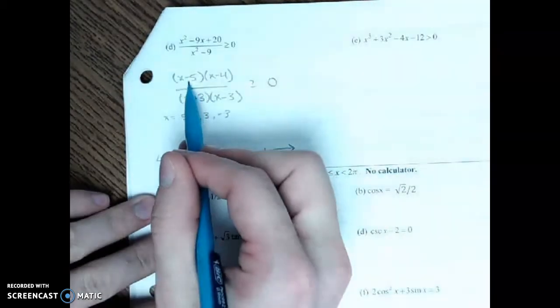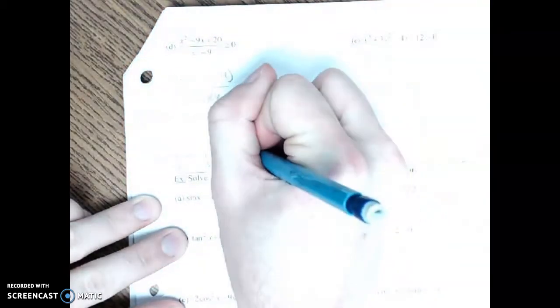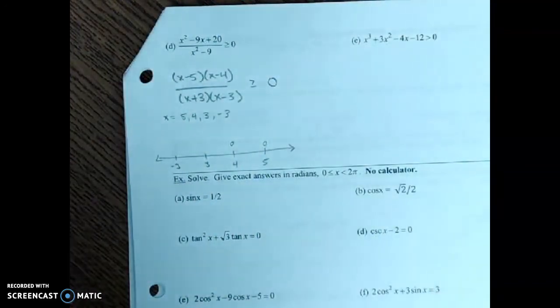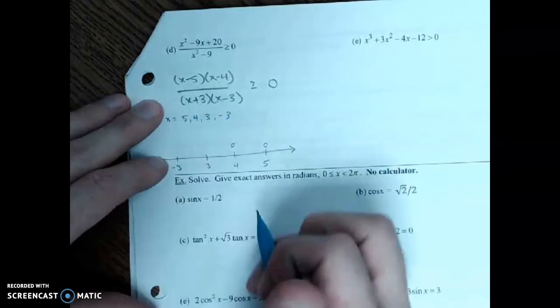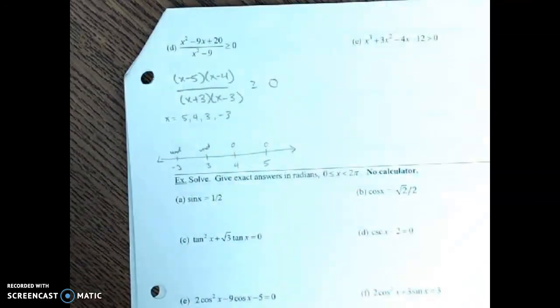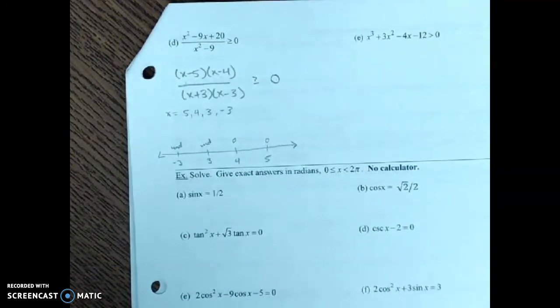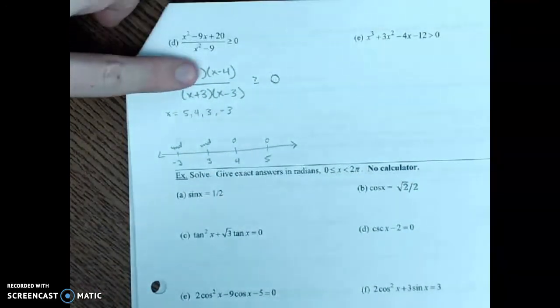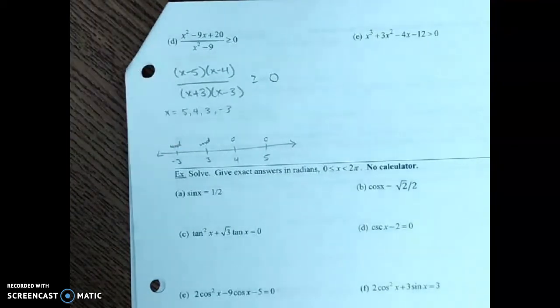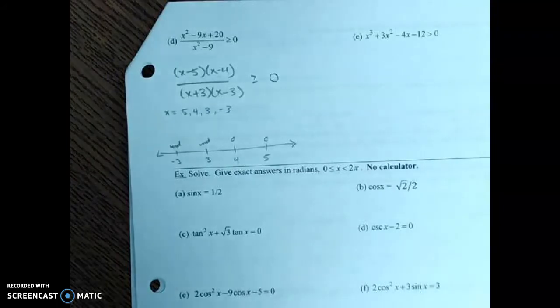The 5 and the 4, those are factors coming from the numerator, which means they're x-intercepts, right? Those are zeros. But these two things are vertical asymptotes. Those aren't zeros. Those are undefined, right? So I like knowing whether this special value is a 0 coming from the top, or whether it's an undefined coming from the bottom, right? Intercepts or asymptotes. Now let's test the intervals. Let's figure out at the end which ones give us positives, which ones give us zeros.